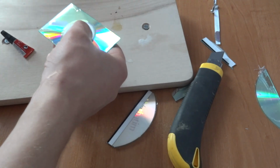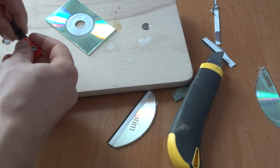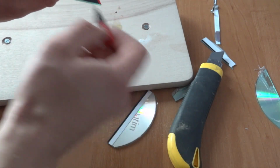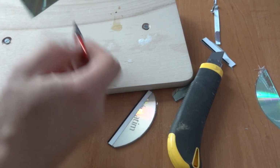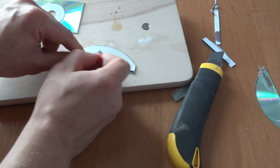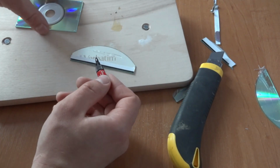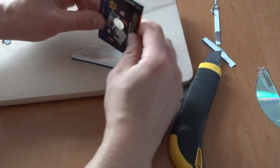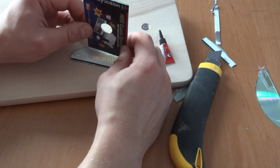All right, this is pretty pristine, and now a bit of glue around, but just a gentle, you know, barely visible. Maybe I should put it on somewhere and just dip the disc in the glue. So let's try this out like this. Just dip it. Just dip it gently. Let me show you from your side. Just dip it gently.